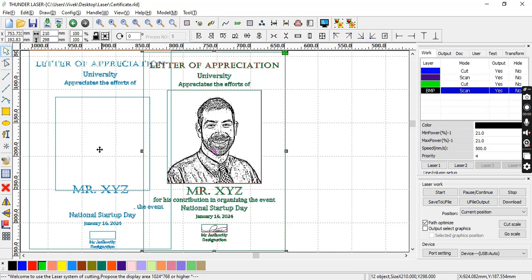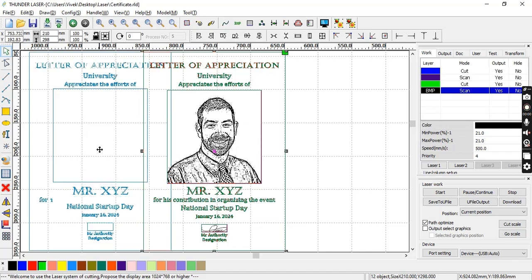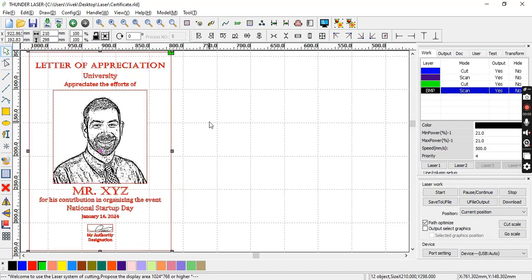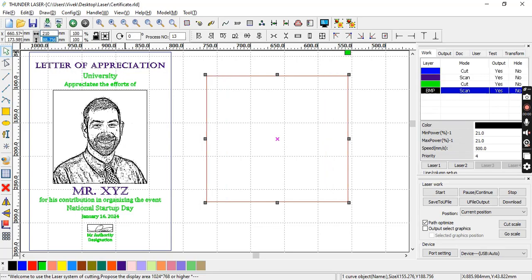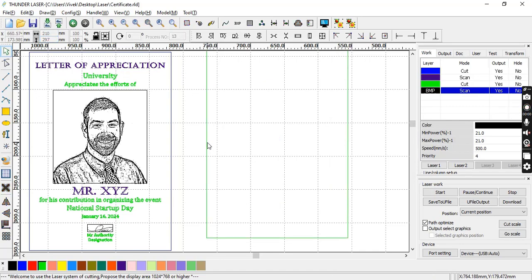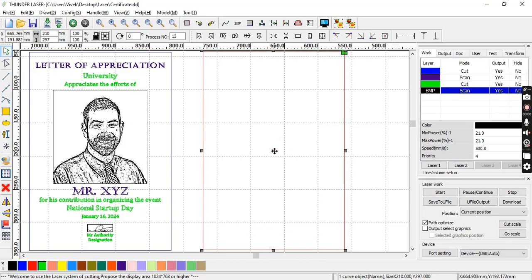and then we'll start. Let me just prepare a rectangular box of size A4. So for that I need to select the box. The width is 210 while the height is 297. Okay. Here you can see the A4 size box is there.